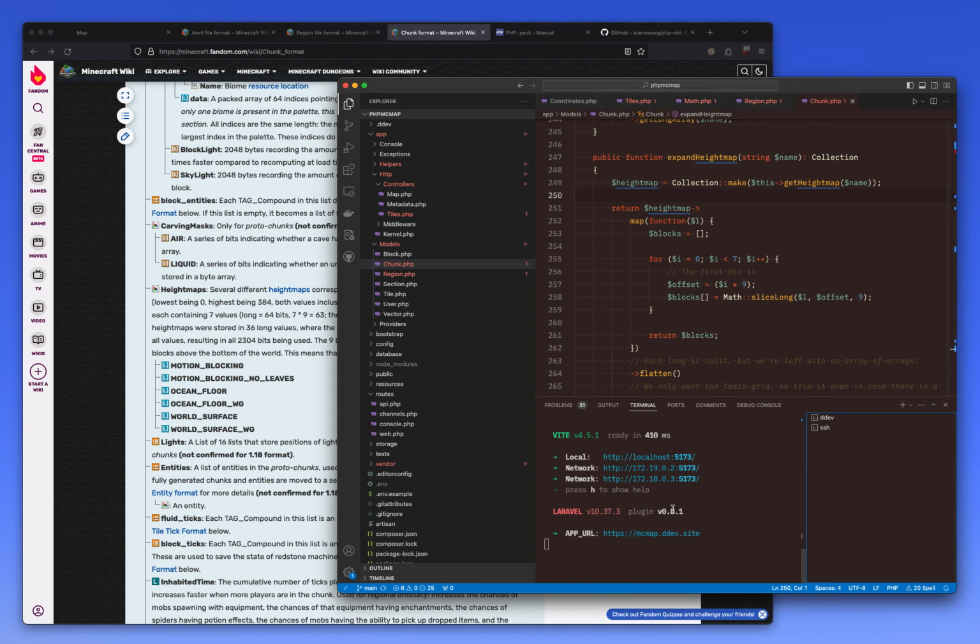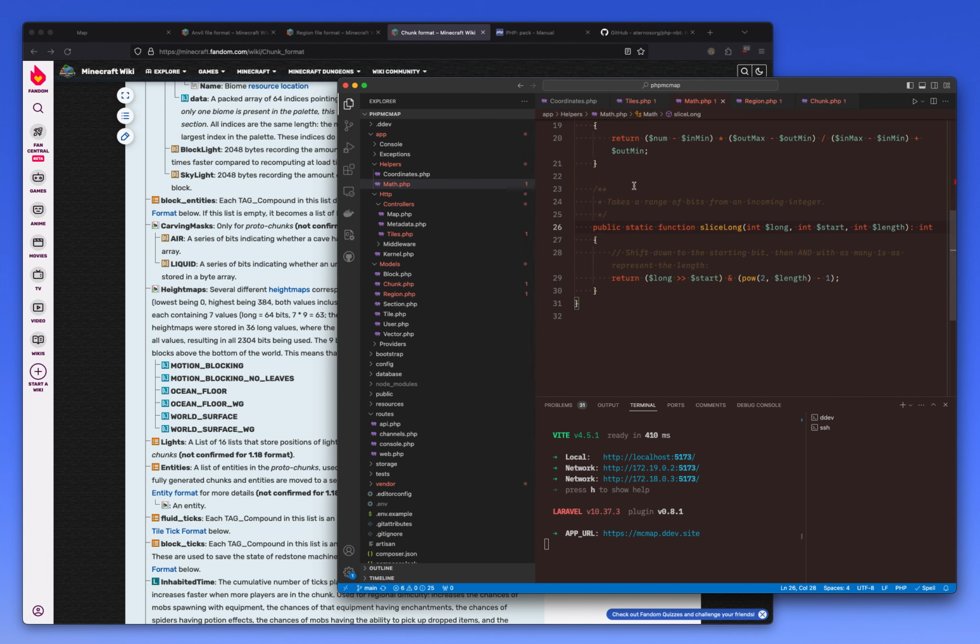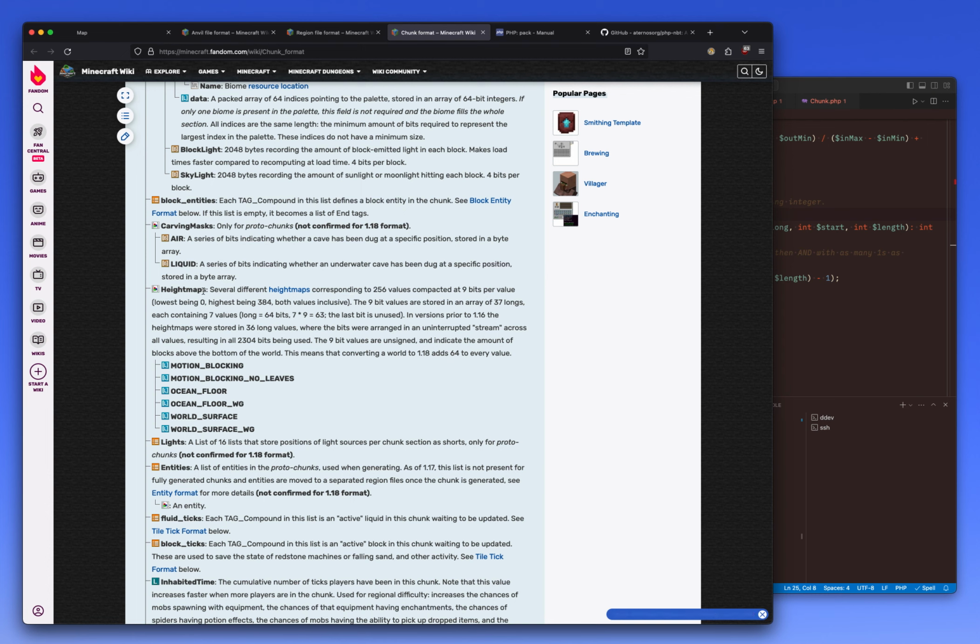Well, I'm not going to try to do any math here on the fly, but the 9-bit values are stored in an array of 37 longs, each containing 7 values. Really bizarre handling of this.